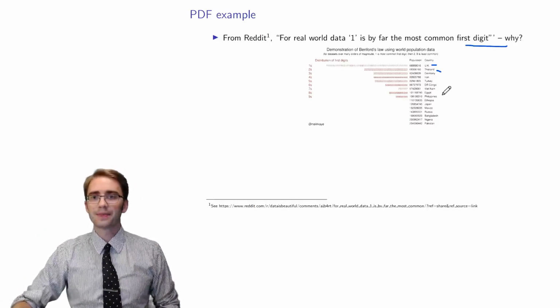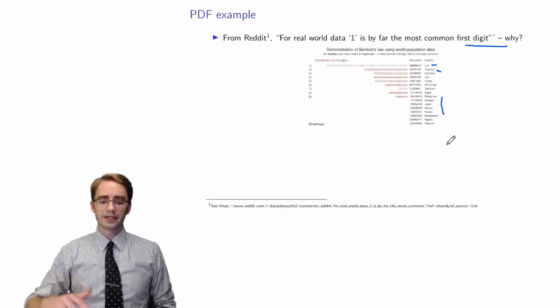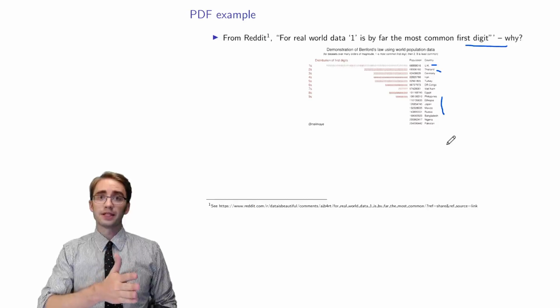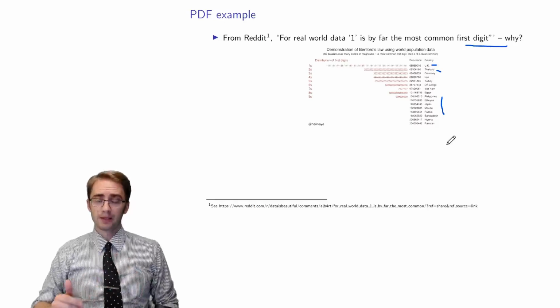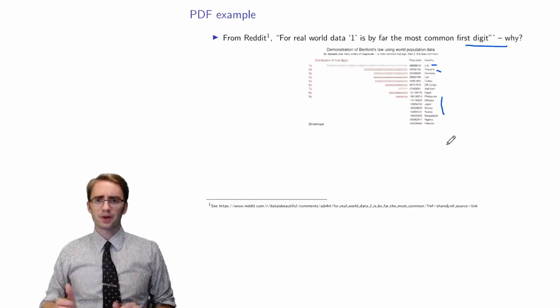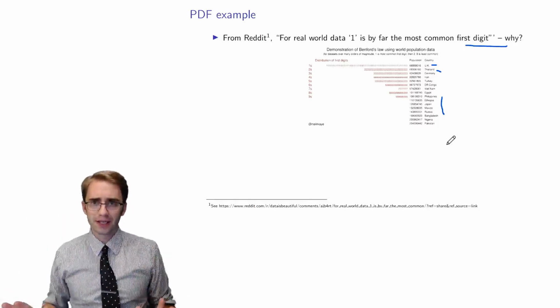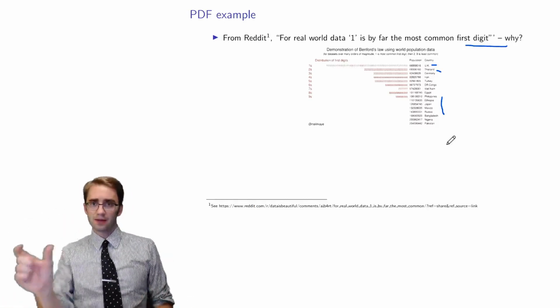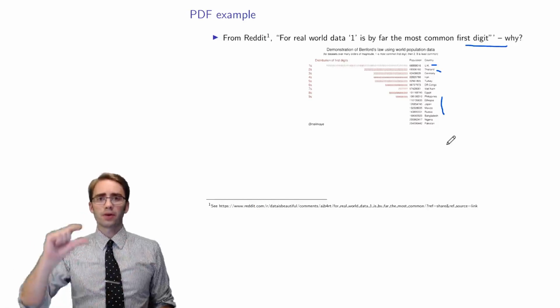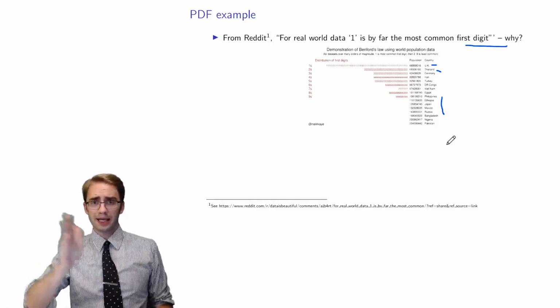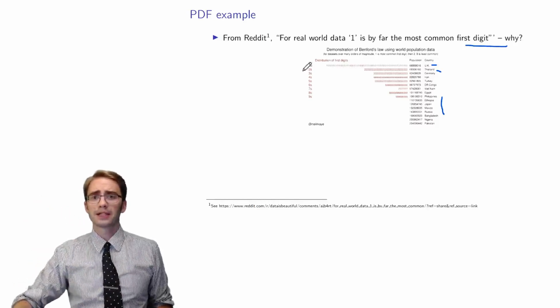Whereas then Egypt, and the Philippines, Ethiopia, Japan, if I go a little further down the list, they all have a leftmost digit that is the number 1. Okay, and so what they did in this post is they took all those countries, they wrote down the populations, and they took the leftmost digit, and they recorded how many times each of those digits appeared. And that's what you see in this sort of histogram or bar chart over there.